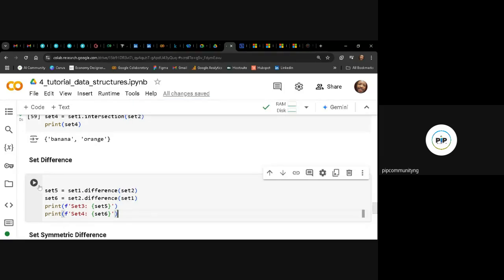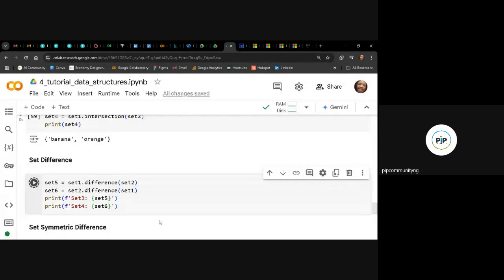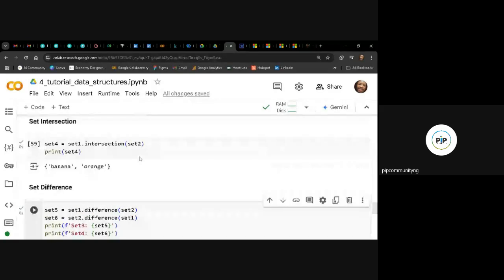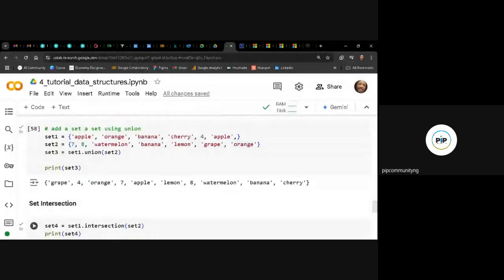All right. So let's say I run this, let me delete this. If I run this, watch the two outputs. The output is different because it's checking one against the other. The first one, because we are picking set 1, we are telling it to use set 1 to check set 2. Give me only the difference of set 1, which is this.